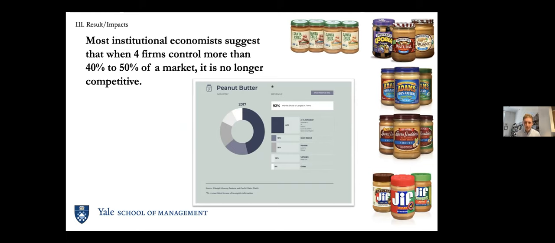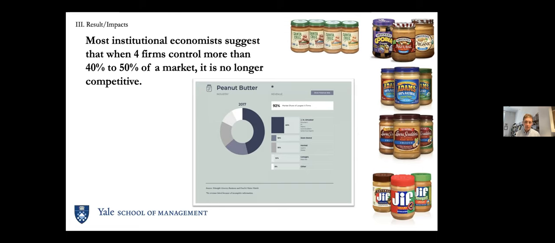So, you know, Smucker's has like a 50% market share, but most people don't realize it because they own these brands right here. And I should also say this figure is probably underestimated, because it's only based on brand grocery store scanner data, and a lot of these companies also do the private label stuff. That's intentional: we have very bad data on market shares. That's why I love Pete Harding's paper that he's going to present: how in the heck did one company get an 85% market share in milk in New York City and New England? That just tells you no one's paying attention.